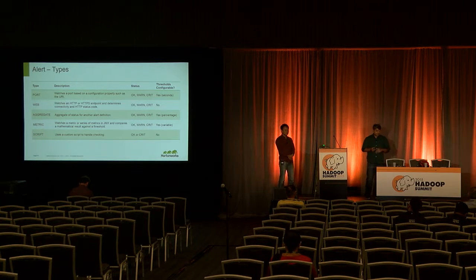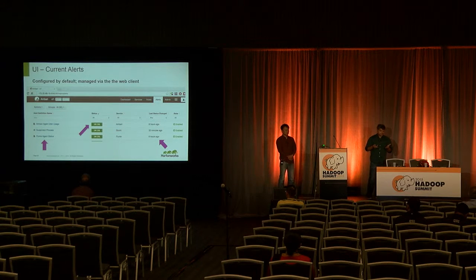And finally, as an extensible point, because like Yusaku pointed out, one of the core goals for any Ambari feature item is to make sure it is extensible. It helps us, the developers, but it certainly also helps anybody who is using Ambari. So you can always drop in a custom script, and Ambari will blindly execute it, and based on the return value can produce an OK or a critical alert.